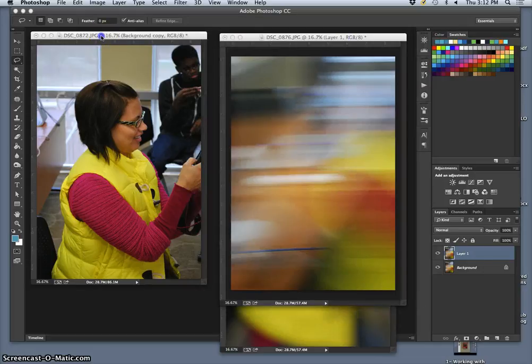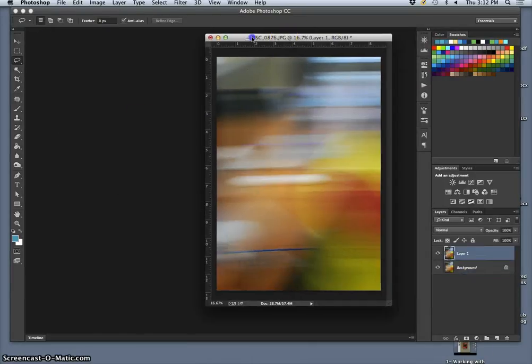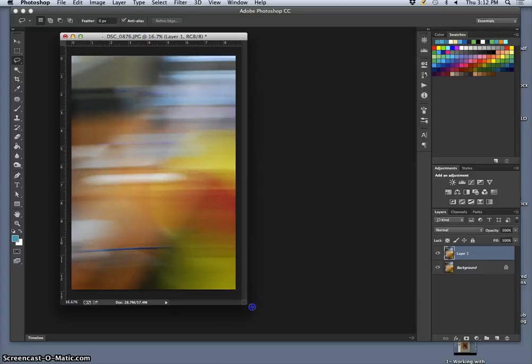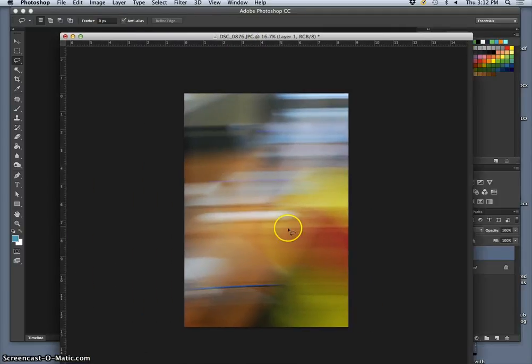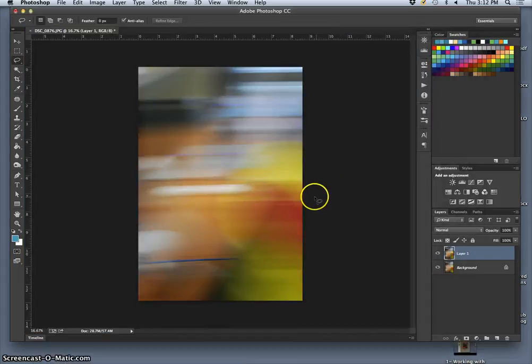So I'm not worried about making them match anymore. I'm worried about just making pure, beautiful visual art and seeing the photograph as a painting on the wall more than an image that conveys any specific content. And so the way I can do that is, always make a duplicate first. So I've made a duplicate using Command J.